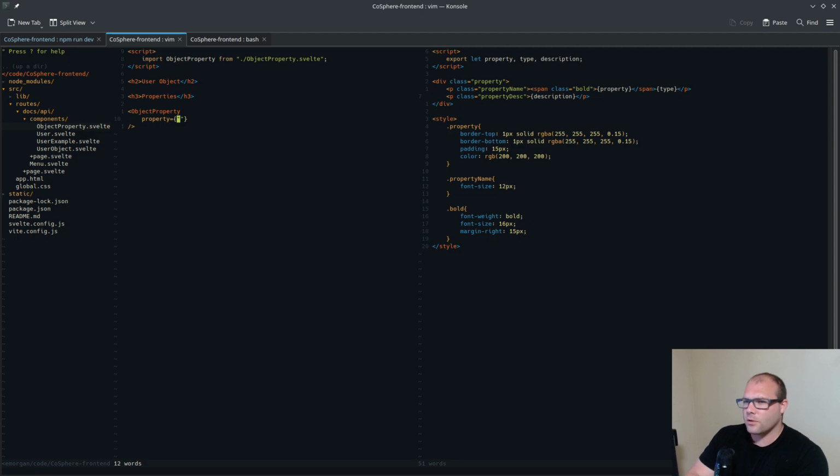Can I just pass a string here? I think I can. That's all it is. Let's try it out. Property is _ID. Our type is string. And our description is, deleted that, but unique identifier for the user.